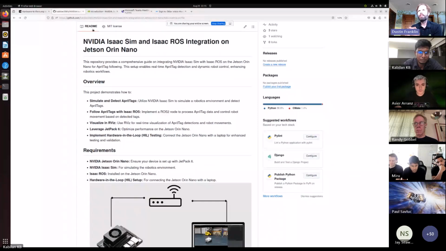They do have it in the cloud, and there's this Isaac Automator project that will spin it up for you in AWS, Google, or Azure. So there are options if you don't have one of those systems. That said, with hardware in the loop, the latency is such that you would probably want a local one.